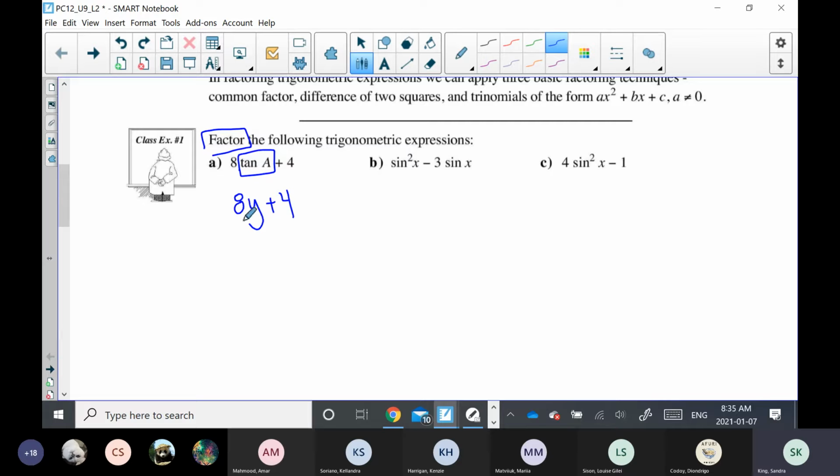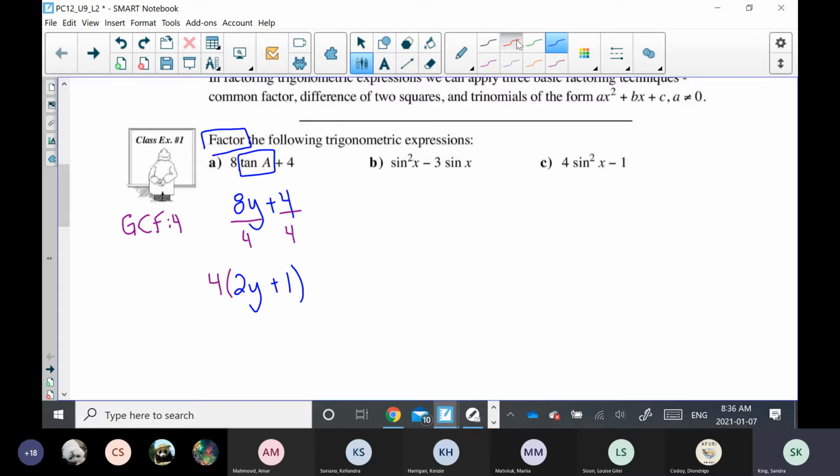But if I gave you an expression that looked like something you would have seen in 10C, a lot of you would have said, okay, I could factor this. This would be factoring by GCF. So the GCF would be 4. And how you factor by GCF is you divide each term by that GCF. The GCF goes in front of the bracket, and the answer after you carry out the division goes in the bracket. So 8 divided by 4 is 2y plus 1. I have just factored this expression. There's 2 factors. One of my factors is 4, one is 2y plus 1.